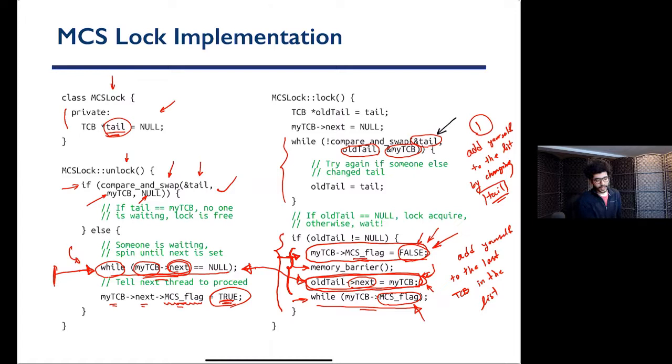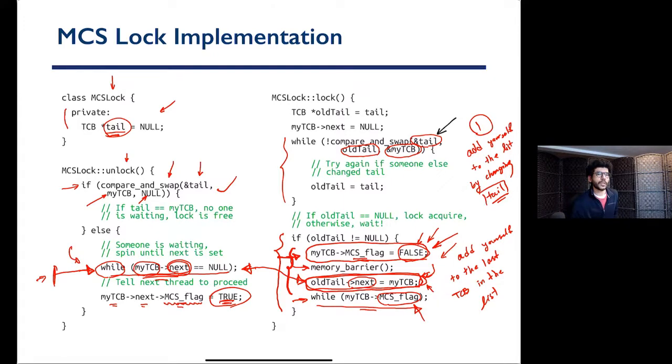So you busy wait until that happens. But how long is it going to take for them to add themselves to you? Well, it's going to take a little number of instructions, right? So it's going to be okay. You're going to busy wait for some number of cycles until they add themselves to you. Then you can just get out of this busy waiting.